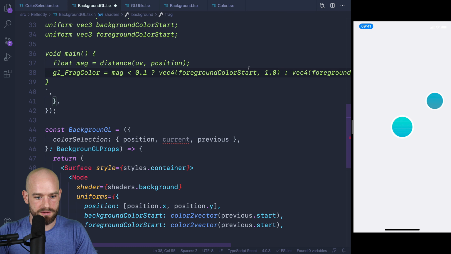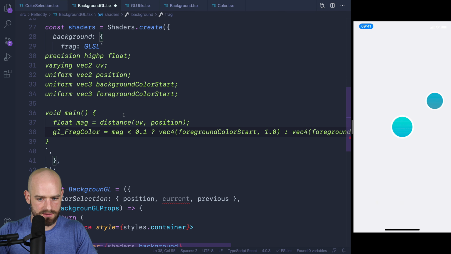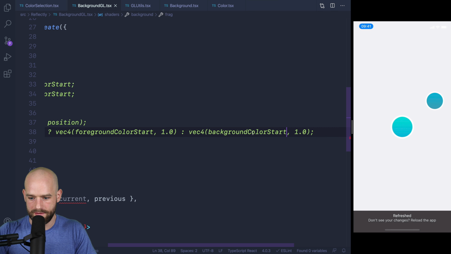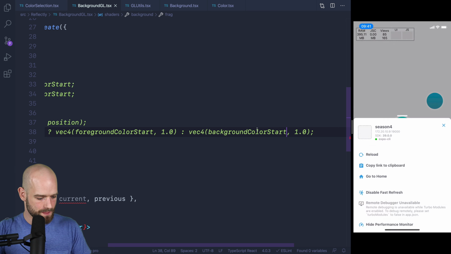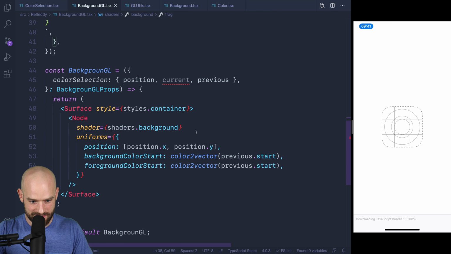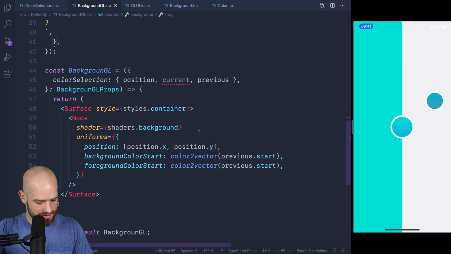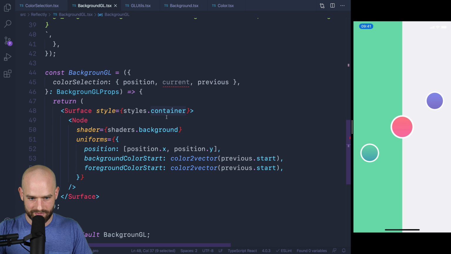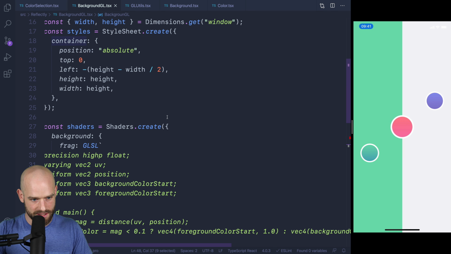Let's try that, but I'm a bit worried. Yeah, let's see. We don't see any background. I'm a bit worried. Okay. So this looks as expected, but we obviously did something wrong with the positioning of our canvas.